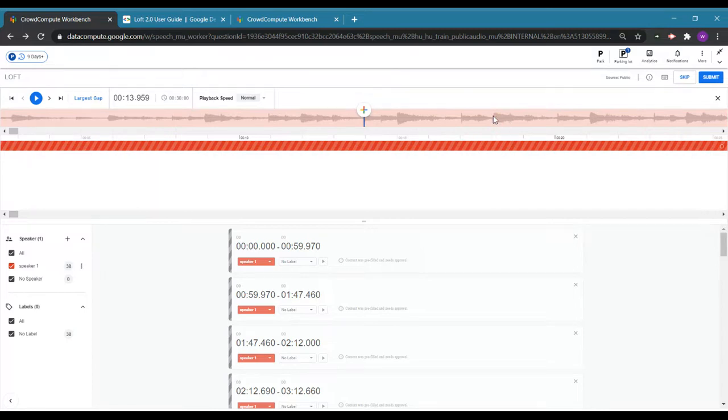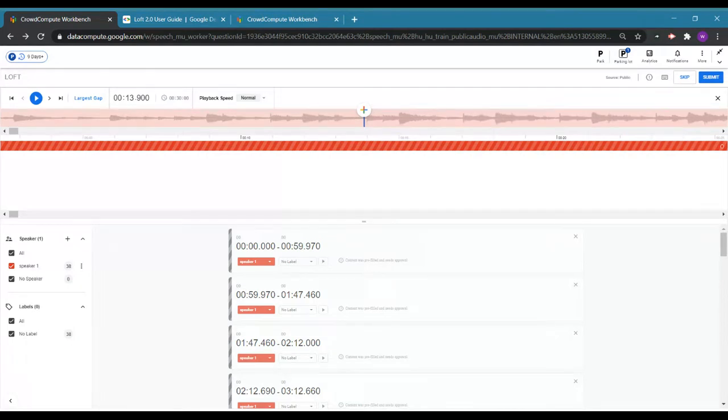You can see that. And when I click here, the waveform moves and the cursor is placed at the point where I clicked. You can move through the task by sliding this slider here, and it will take you back and forth in the task. And if you're working on a laptop, you can use the gestures on the trackpad to move slightly forward or backwards in the task. That will be all regarding the basics of working in Loft 2.0.